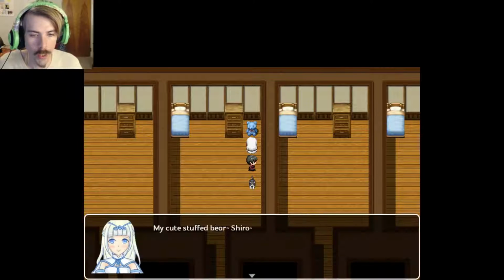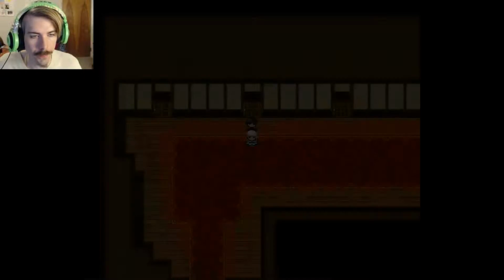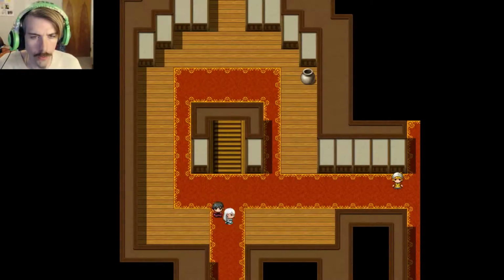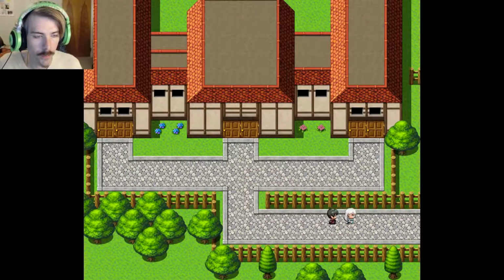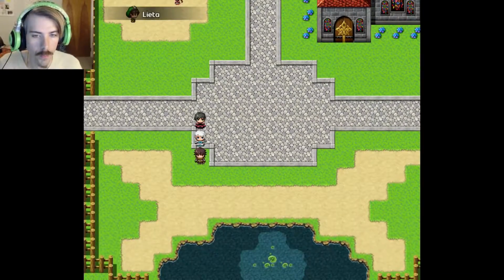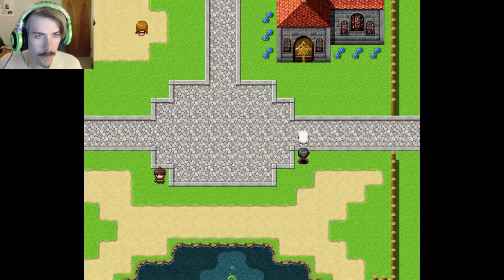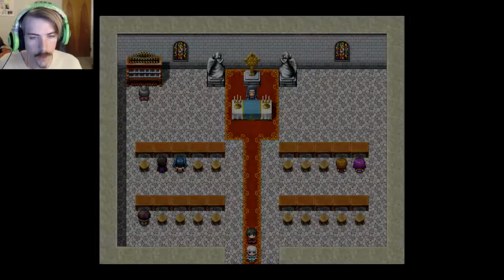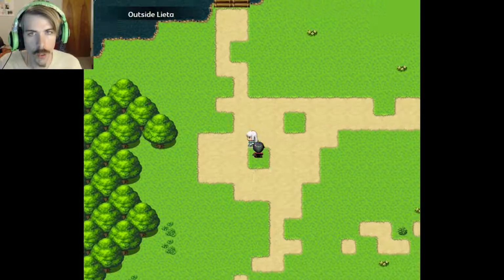Does anything change in here? Nope. Okay. Meow, meow. Okay, so I'm going to run through the forest again. What's up? Want to practice? No. See you around. Has anything changed in here? No, there's nothing in here. Okay. Make our way north.